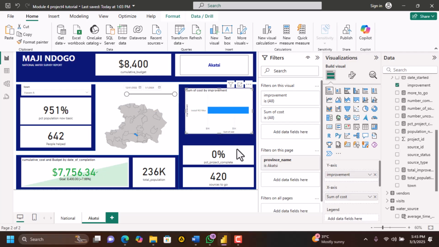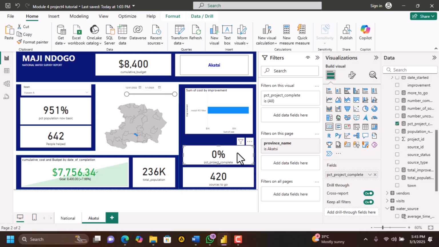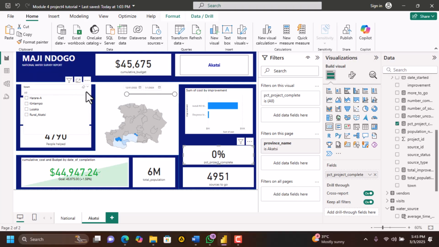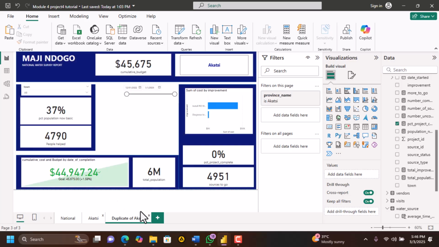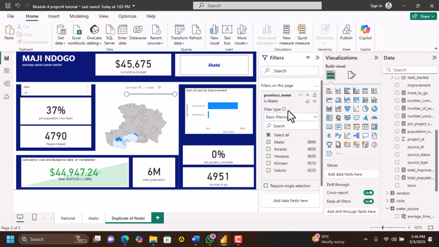So if you want to remove it, you just select it again, and that's all. This is for Akachi. So now that you are done with Akachi, I think so far they are in a comfortable lead. So far so good. So you can add the others. So I can duplicate this. Now that I've done one, I can do the others easily. So I just select Amanzi instead of Akachi. Good. Then that is Amanzi. So this is all for Amanzi.